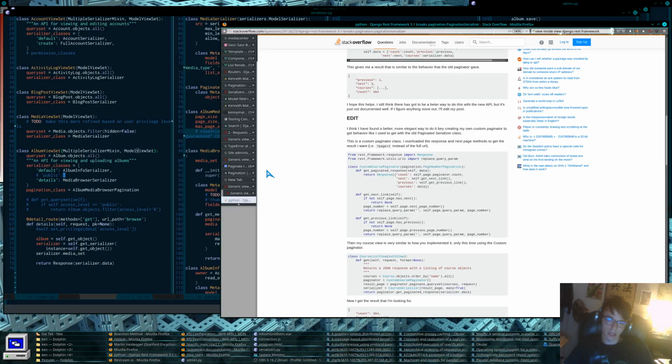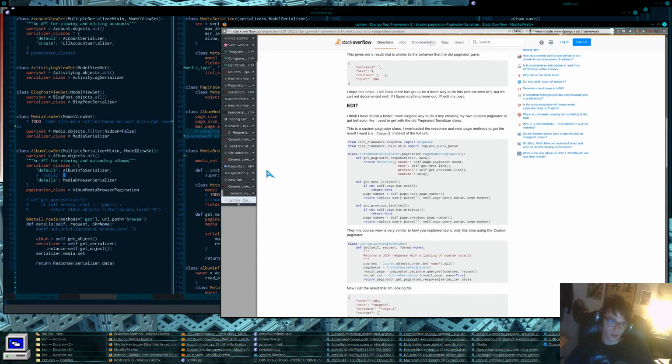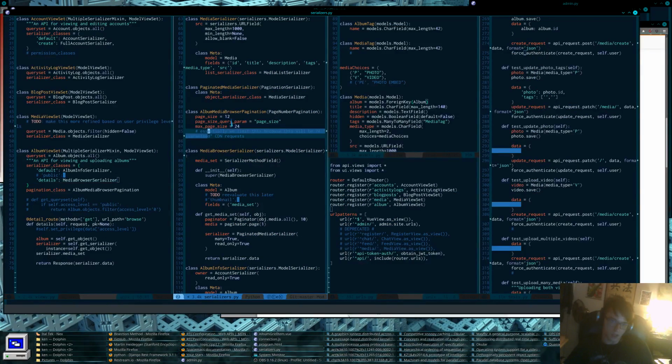So they kind of messed it up, because the way it used to work is, you had a serializer that was paginated, or you could have a serializer work to paginate your result set, which makes sense.